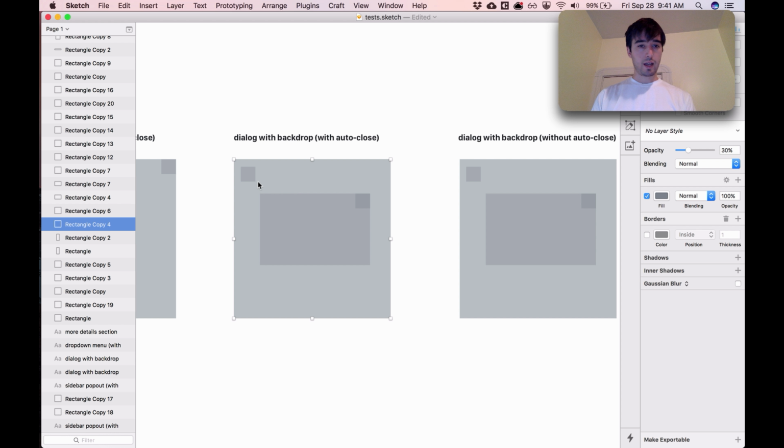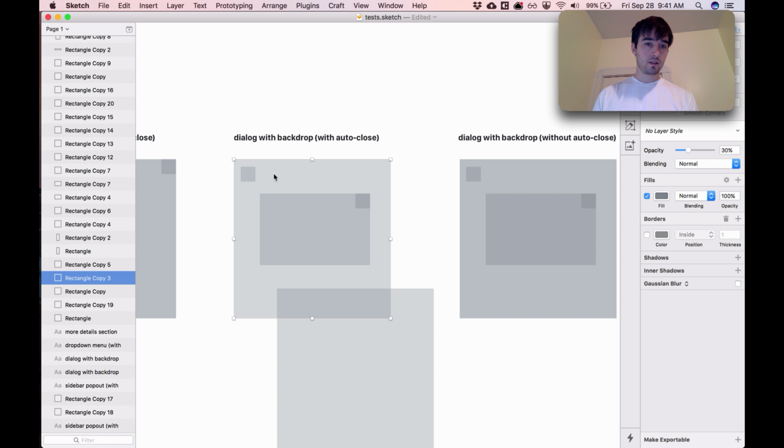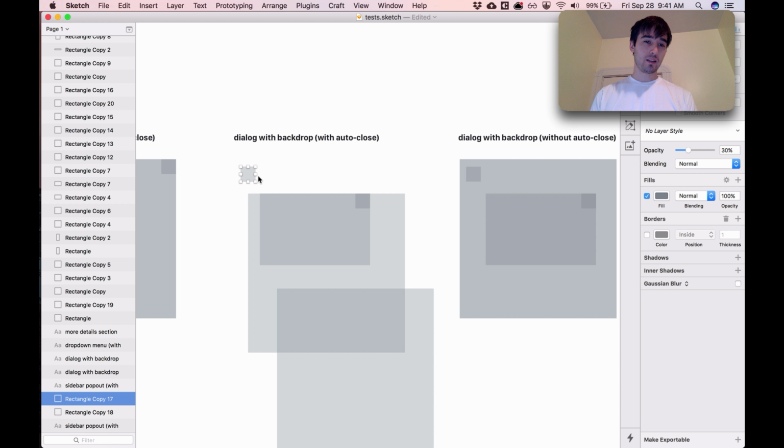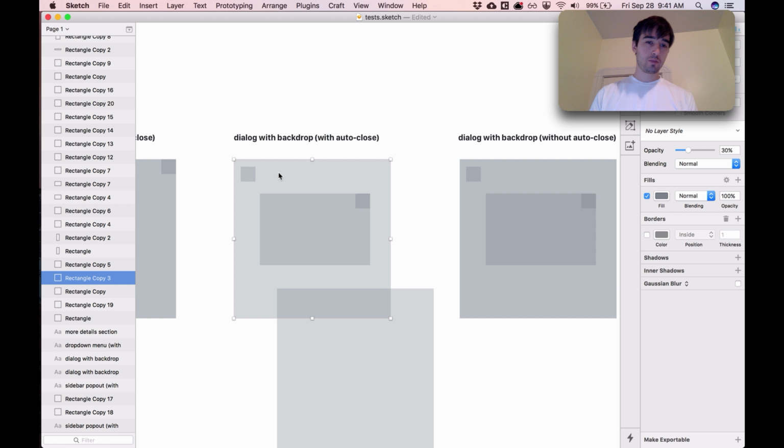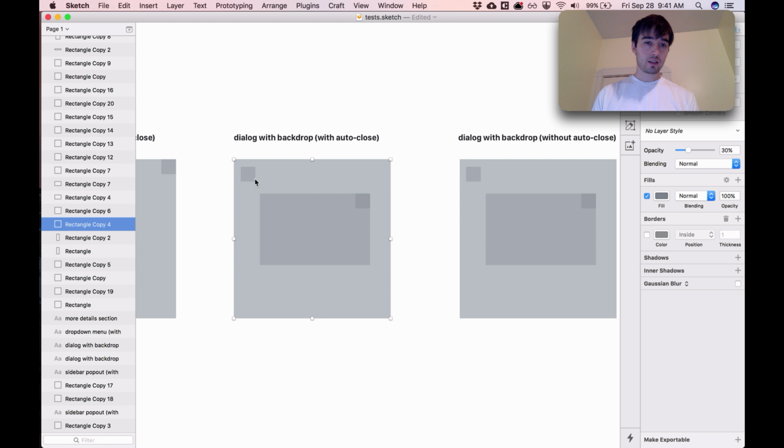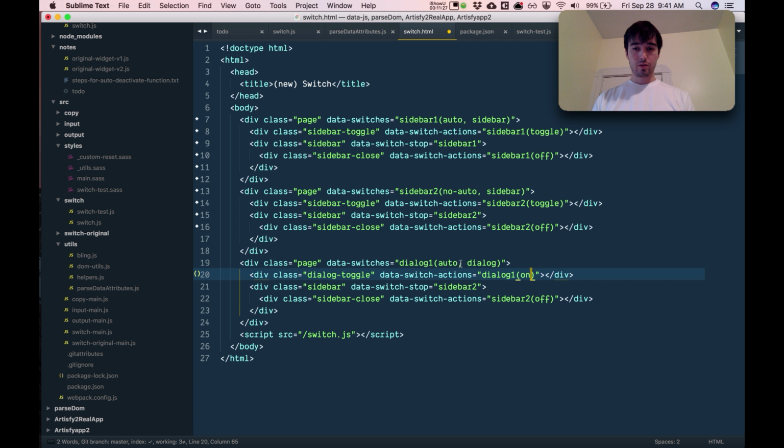Because we're not going to be able to access this button anymore because there's going to be a backdrop in front of it. So you can see, in Sketch, I can't click on that element, and that's because this rectangle is in front of it. If I move this rectangle aside, then, oh no, by accident I put the background on top of it too. So I have to move both of them aside in order to get it. But what it should be is like this. See, I can click on it now, but if the backdrop's in front of it, I can't click on it.